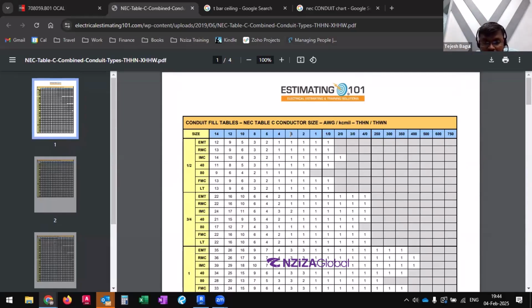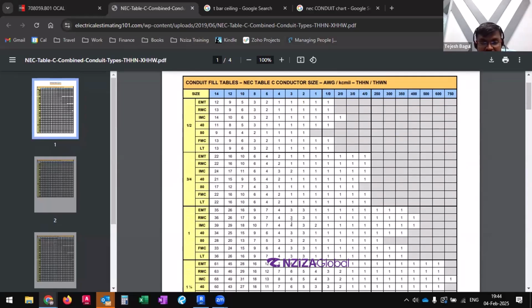All right. So if you come down this way, you will see different types of conduits over here, divided into EMT, RMC, IMC, 40, 80, FMC, LT, and so on and so forth. These are different types of conduits that are available in the market.